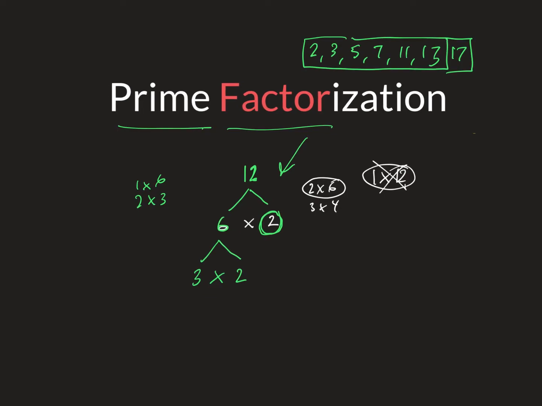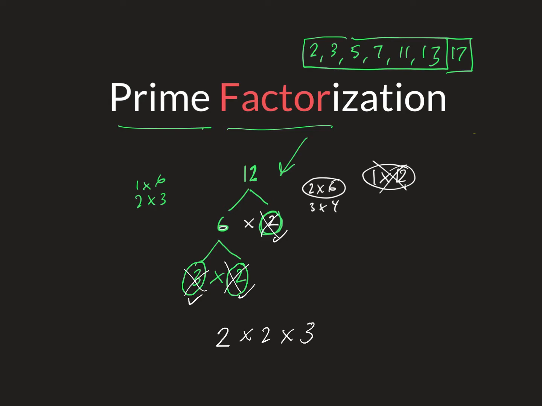I wonder if 3 is prime. Sure, 2, 3, 5, 7, and there's our 2. That's also prime. Guess what? We're done now. We just ended up with prime numbers. So what we do now is we write these numbers down, the circled ones, the prime numbers, in order from least to greatest. So we have 2 times another 2, and times the 3.